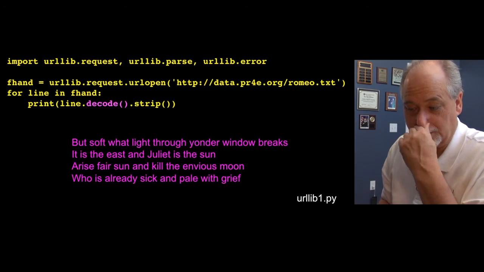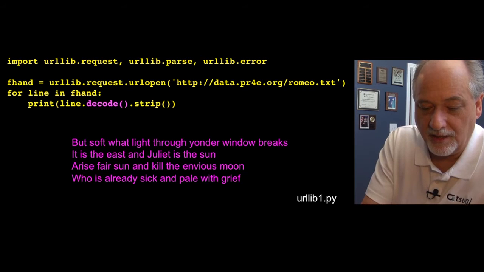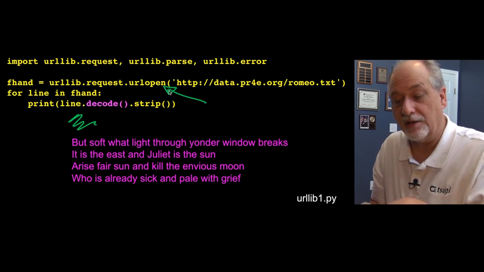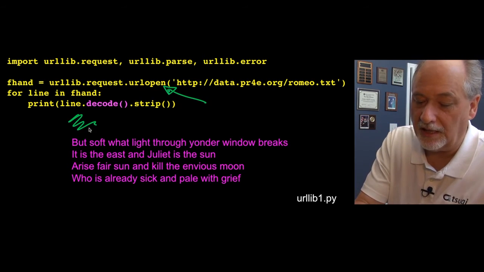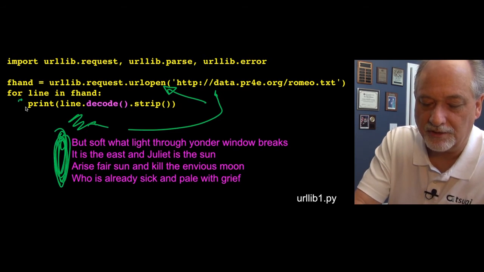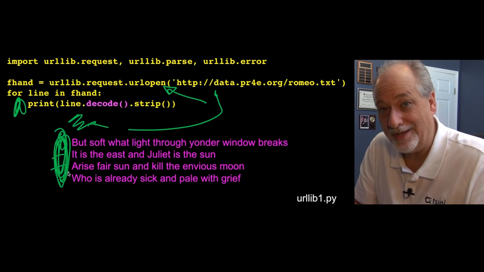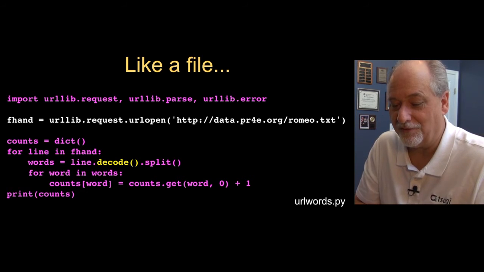This is romeo.txt, and it prints out. The thing to notice is that there are no headers here. The headers have been consumed in the urlopen. Again, there is a way to say, hey, give me my headers, but for now this is just going to eat the headers and keep them. Then you get to read all the data. The loop runs 4 times, and out come the 4 lines. You can go ahead and run this one. It's literally super easy. You can do anything you want. Treat it like a file. You just have to remember to do the decode bit when you treat it like a file.